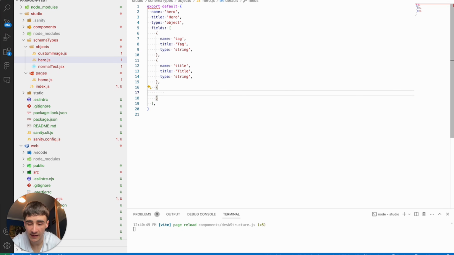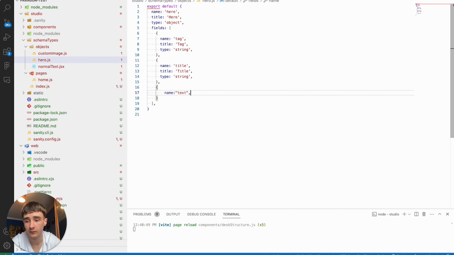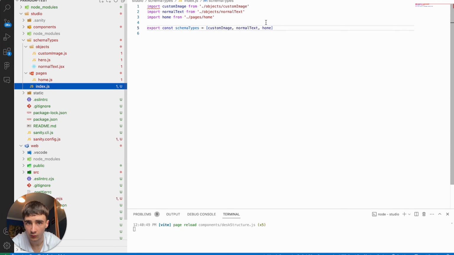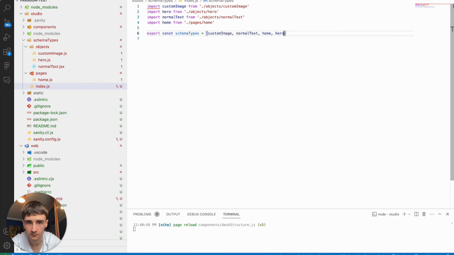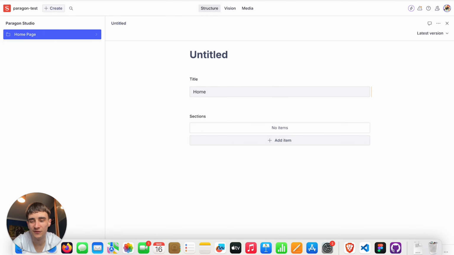And after that would be the text, which we're going to use normal text, which is, you know, that object we created before, so I'll be able to show you exactly how that works. Put the title with a capital, name title, and this is of type normal text because it's an object. So you can create objects and then you can reference them as types. And I'll show you how that works. So make sure you always import this in your index file. And, oh, it's an object, so it doesn't show up in the list.